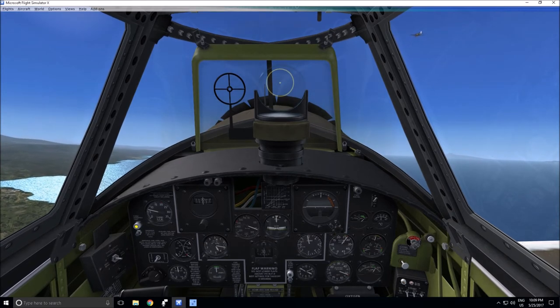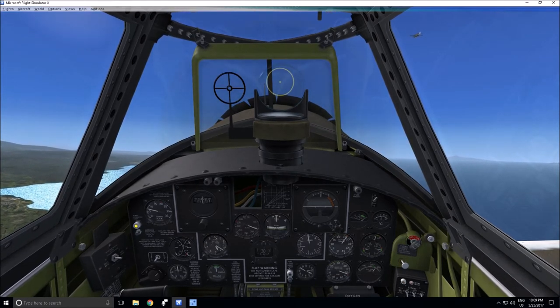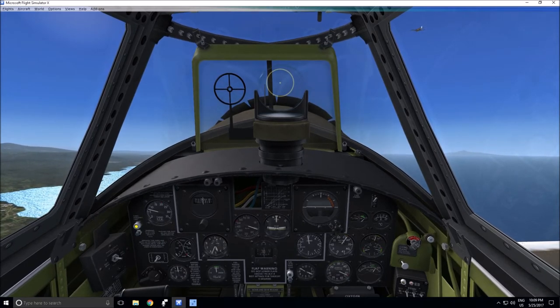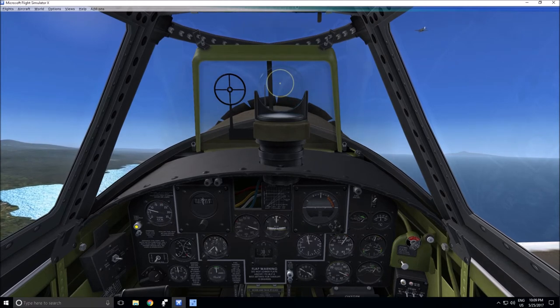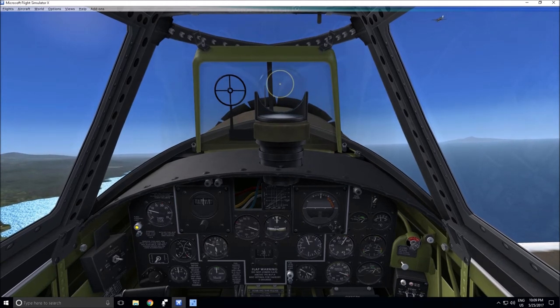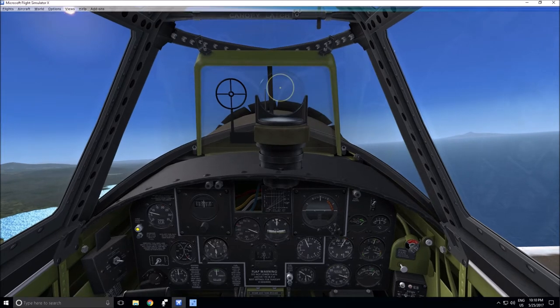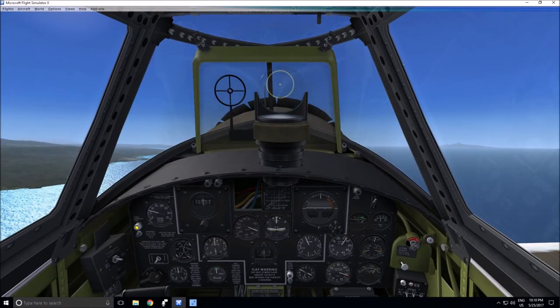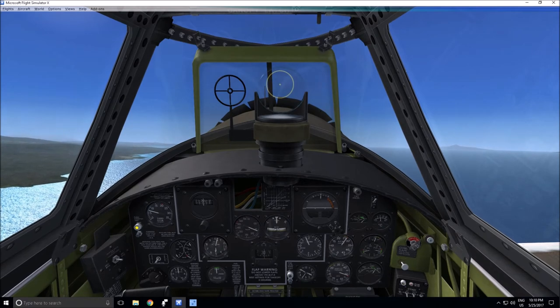Alright, Neil's pulling away from us here. What's going on? I'm almost at full throttle now. These cowl flaps are going to add a lot of drag as well. Uh-oh. Big stutter there. Yeah, hopefully there's not too much stuttering going on.